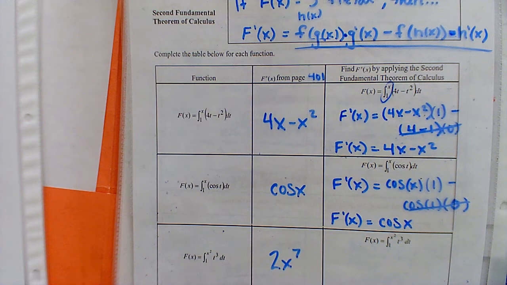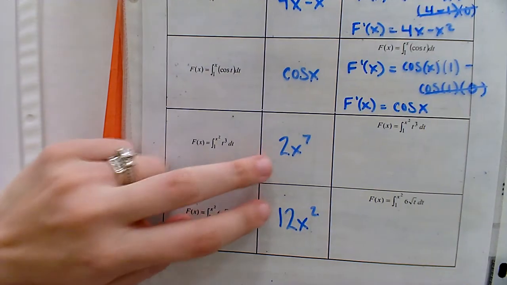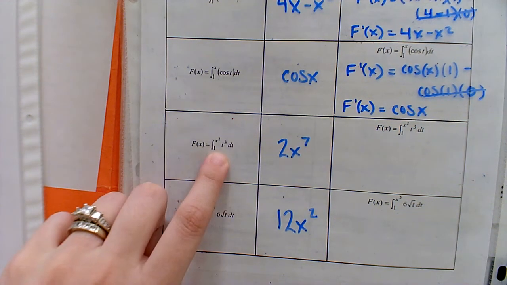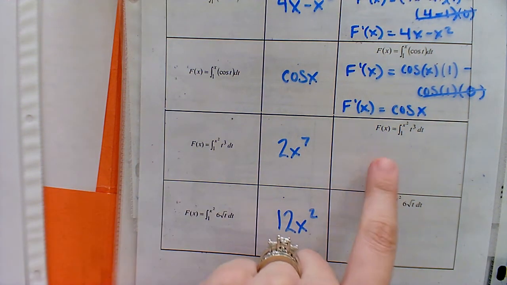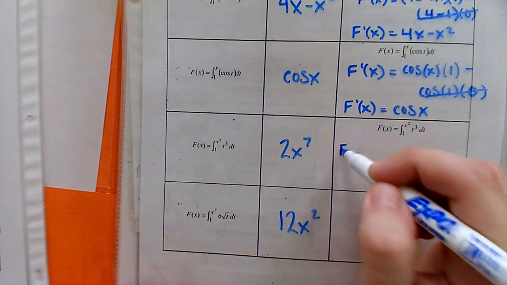Okay? The second fundamental theorem of calculus, if you're taking the derivative of an integral, there's no need to work backwards. It's still top minus bottom, but multiplying by the derivatives of those bounds. Let's try the next one, because this is when it got a little tricky. These were the ones that didn't really match the kind of pattern we noticed for the top two, where we thought the first one would just be x cubed. Notice how it was 2x to the 7th. So let's see how the second fundamental theorem of calculus can get the same answer probably a little quicker.